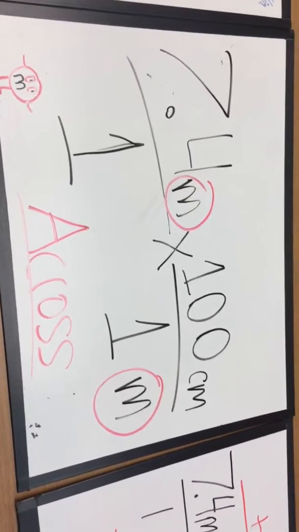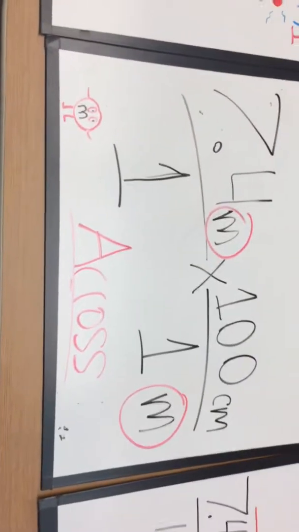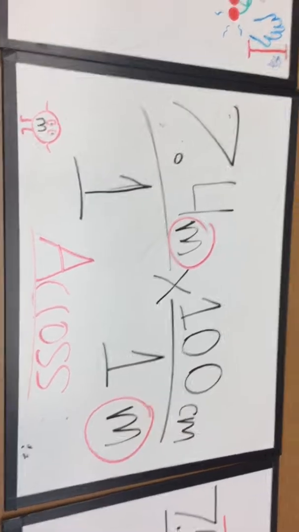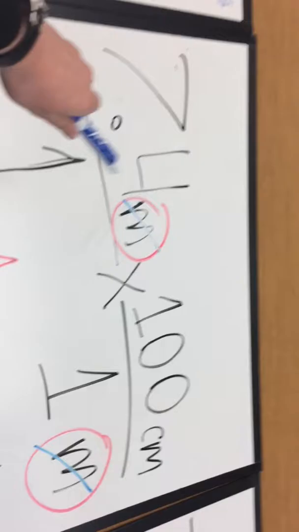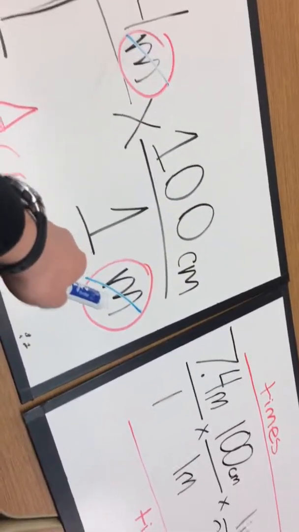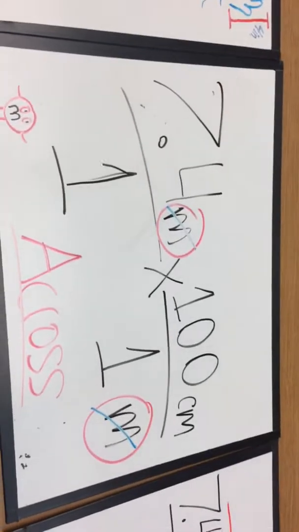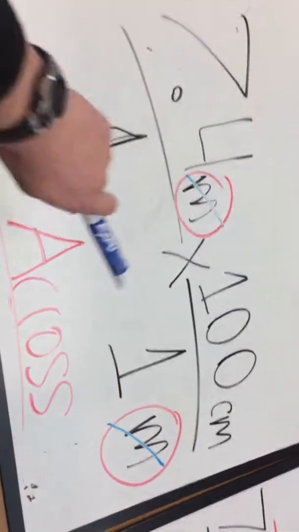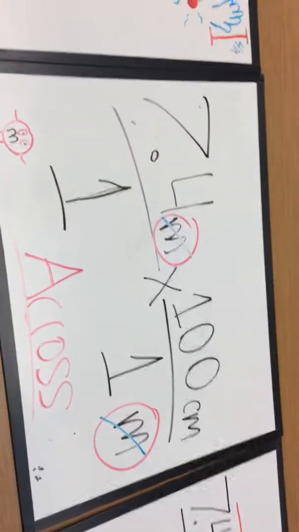And you want to have your units across from each other, so then they cross out. Because you cross multiply them, the meters on the top left and the meters on the bottom right will cancel each other out, leaving you with just centimeters. So you put your given information on the top left corner, and then you just put a 1 under it, because anything is anything over itself.